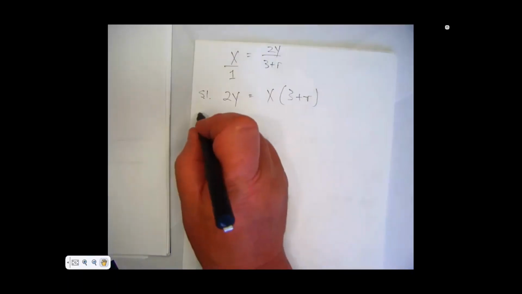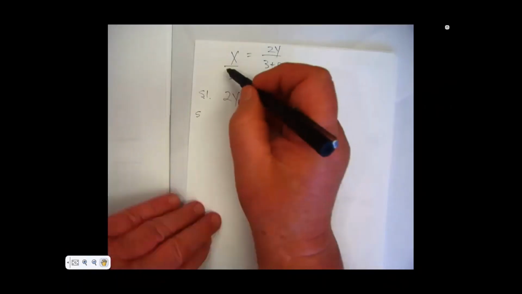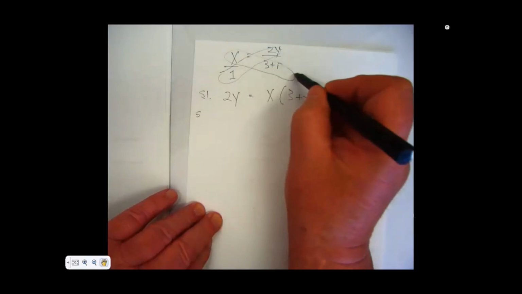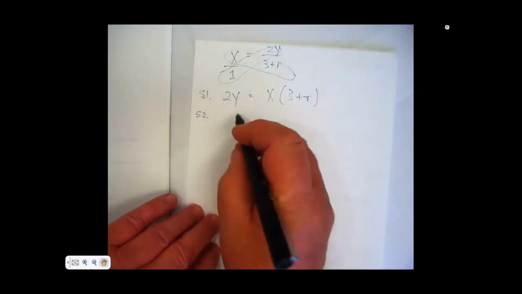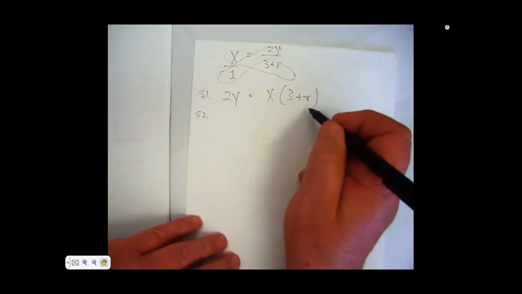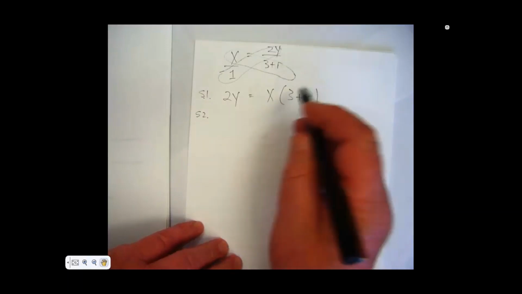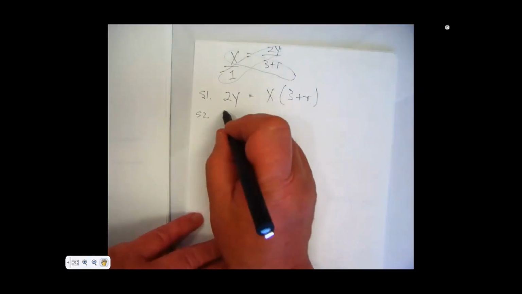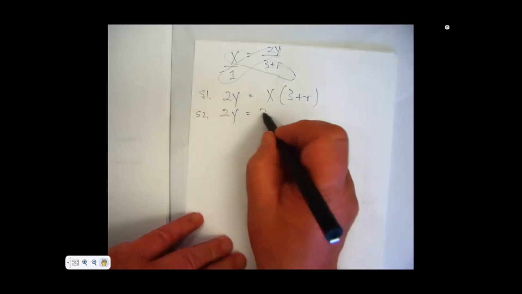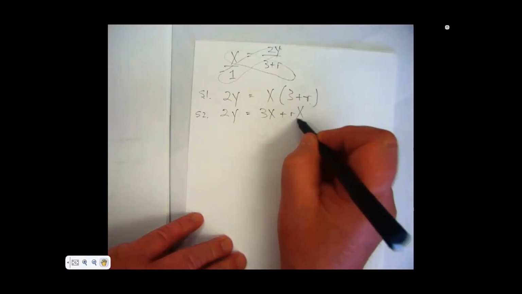Okay, just got to be very careful. The x has to multiply everything that's under here. Okay, so just to remind you, there's your cross, and you multiply them together. So step 2, now we're after r, so I've got to get it out of the bracket. So again, you can use either dividing out by x or multiplying this out. I'll multiply this out. Okay, so we've got 2y equals x times 3 is 3x, x times r is rx.